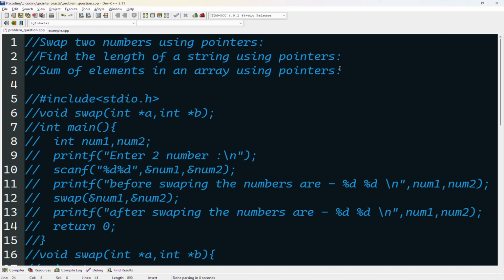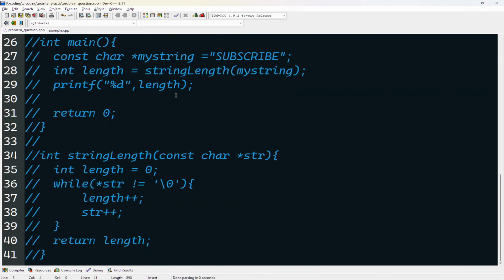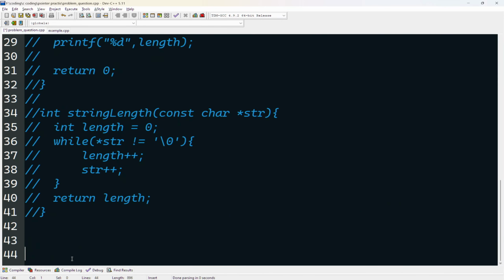The final question is sum of elements in an array. So here I write the boilerplate.